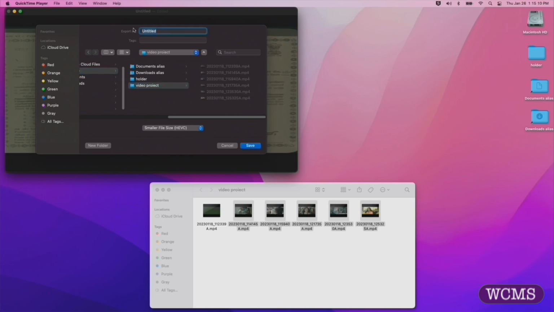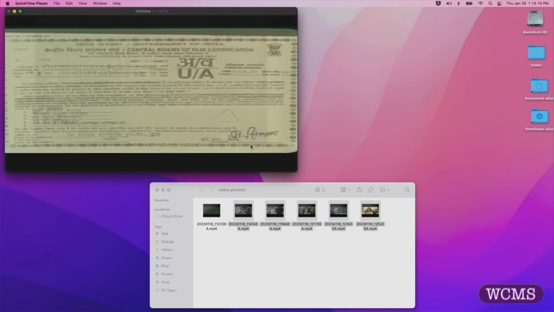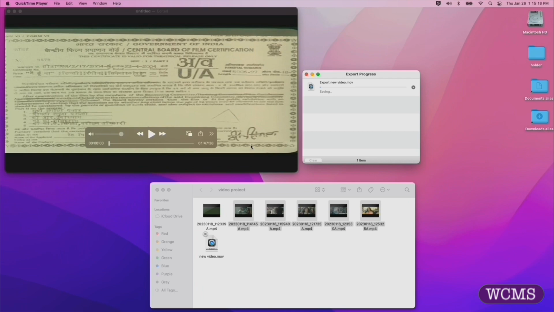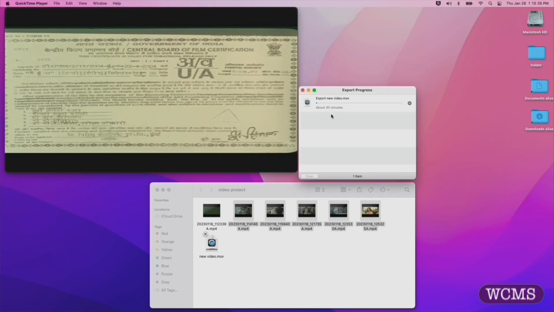And I'm going to just call this new video. And then you notice that folder is already starting to populate. And then I just have to wait for that video to compress. In this case, it's telling me that it's going to take about 30 minutes.